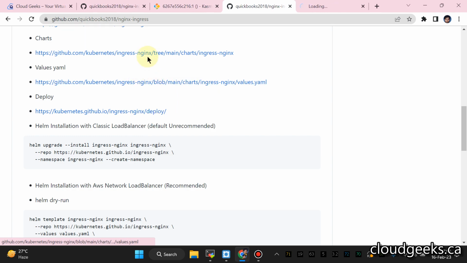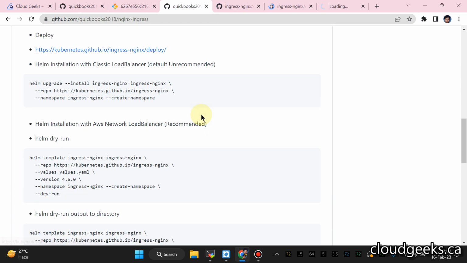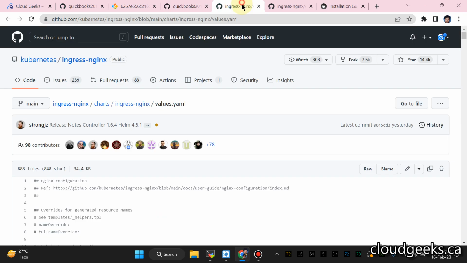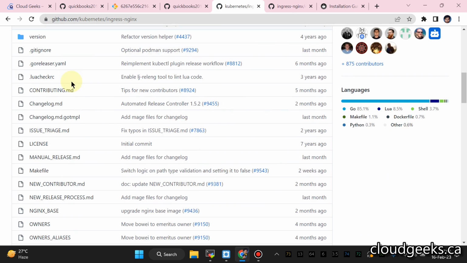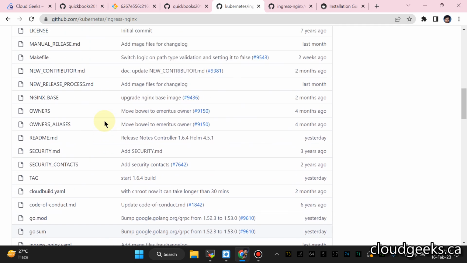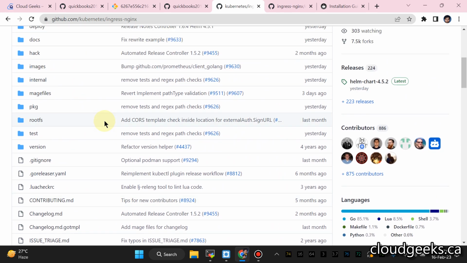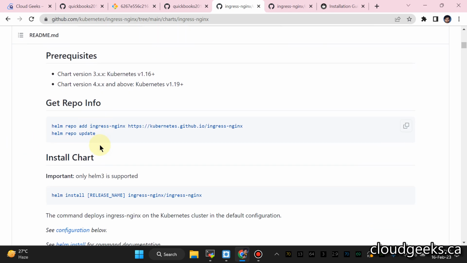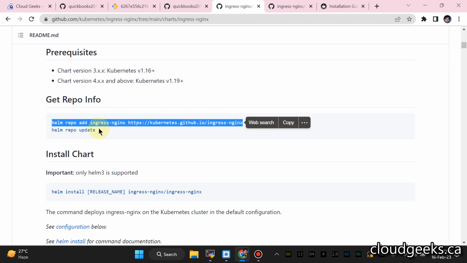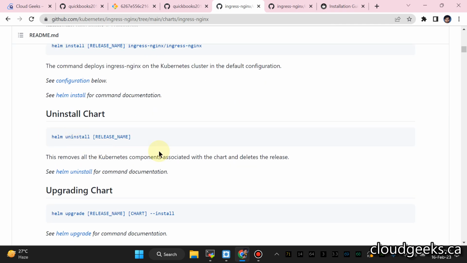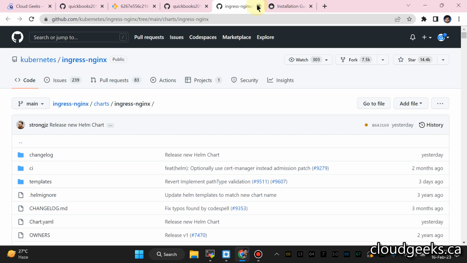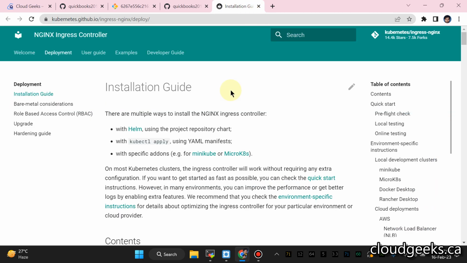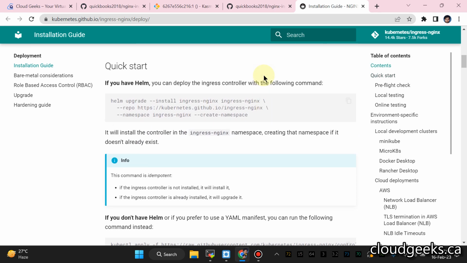But some of the stuff I would like to share, for instance, these are the specific links where you can get all these commands, and I would like to open these commands. So everything regarding the commands are available. You see, this is the Nginx values.yml, and for instance, this is the public repo. You can navigate to this repo, read all the instructions, and if I navigate to this section, simply chart ingress controller, what command to use. You see what you need to do. Simply copy this command, add this repo, add repo update, and the rest of the instructions I've already added in my README.md.